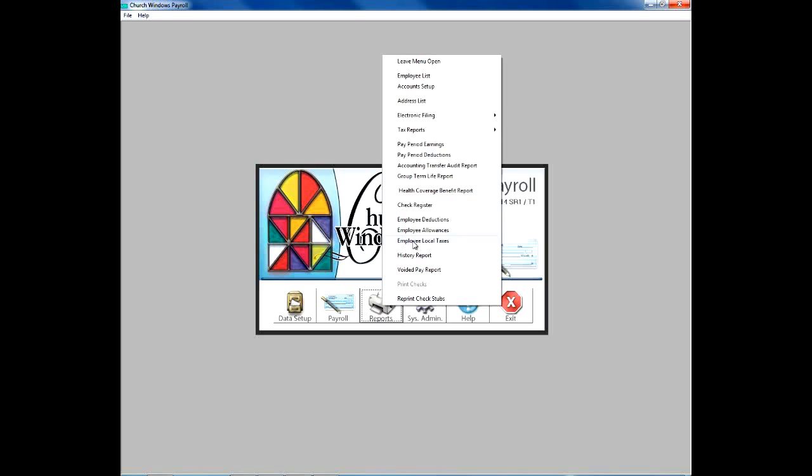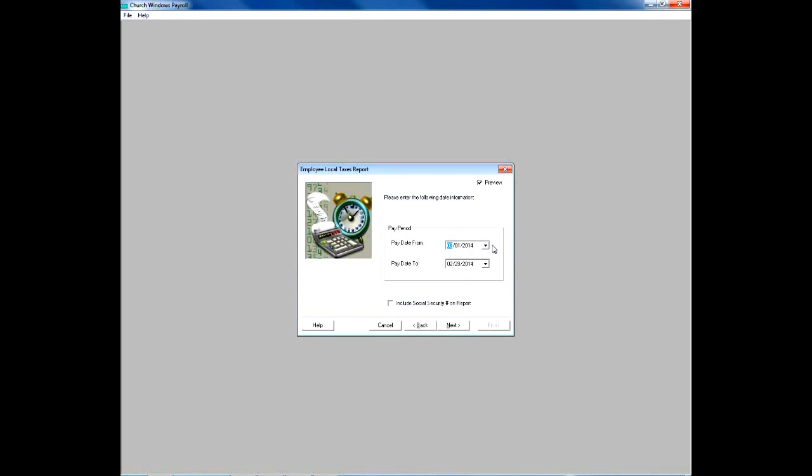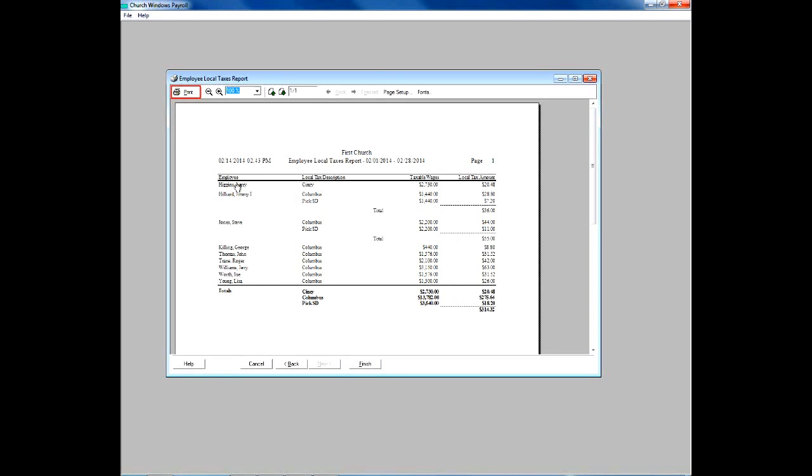Local taxes, again, I'm not going to spend too much time on this. I know not everybody's subject to local tax, but it's a summary of local taxes that are withheld from employees' pay for the date range in question.